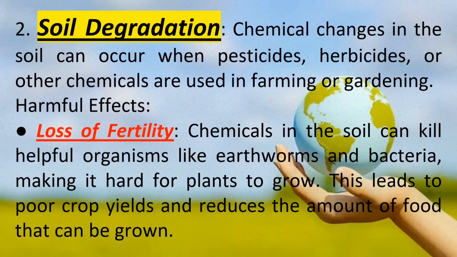Alright, so too much fertilizers and pesticides can cause damage to the soil. It reduces the quality of the soil for planting. And it would cause lower production of plants, for example, vegetables and fruits. And that's it, it reduces the amount of fruits and vegetables that can be harvested.